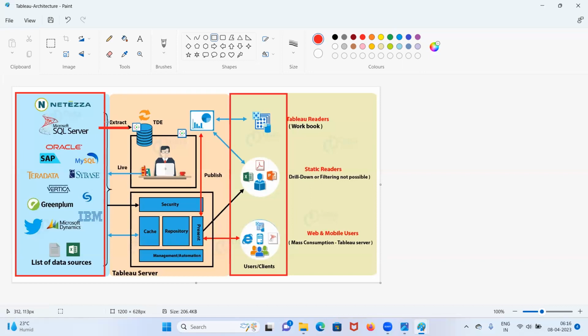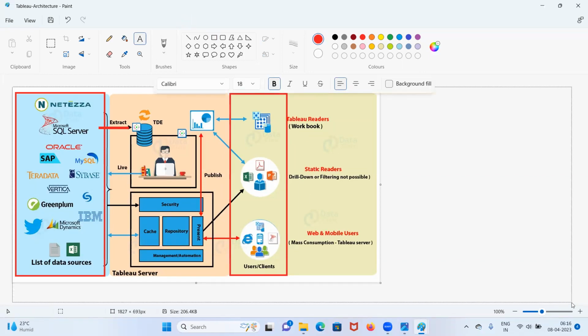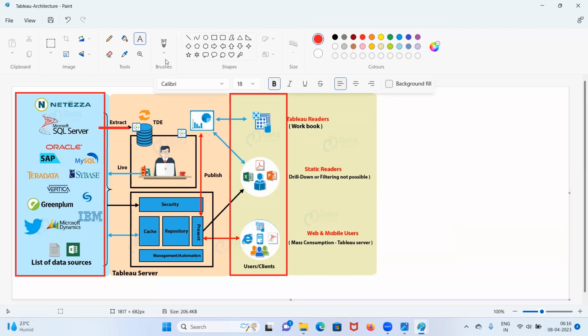Through connectors, we already discussed. But see here, we have two types of modes to access the data source. The first one is live, the second one is extract.